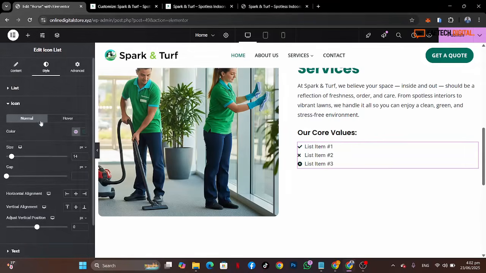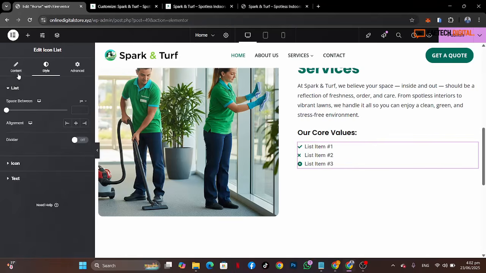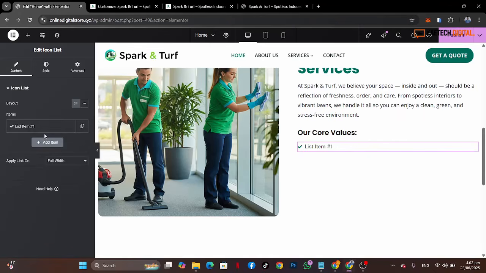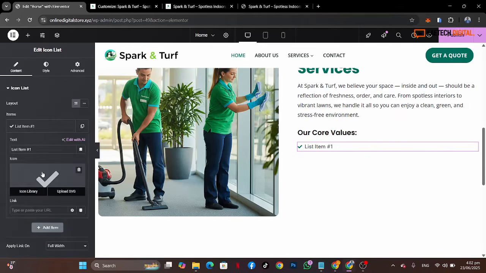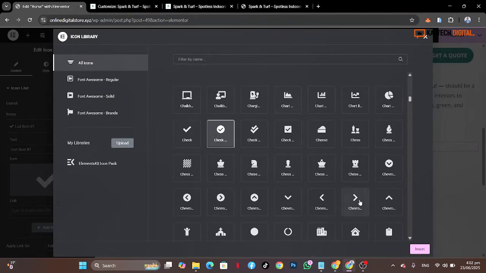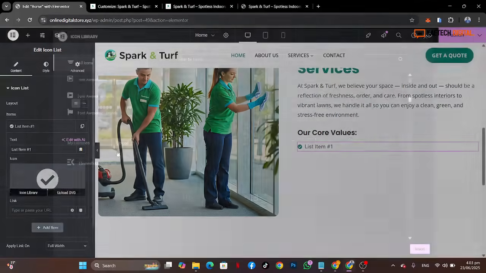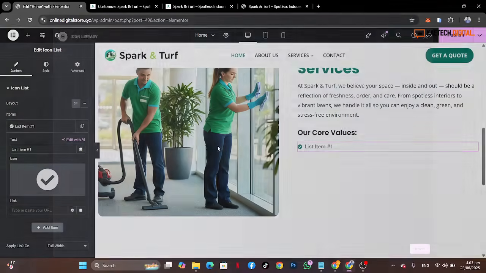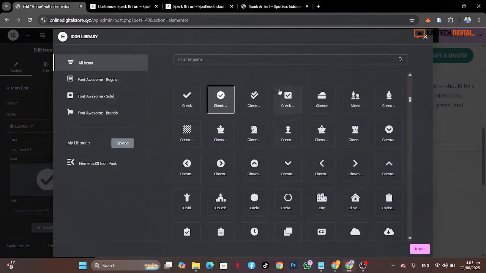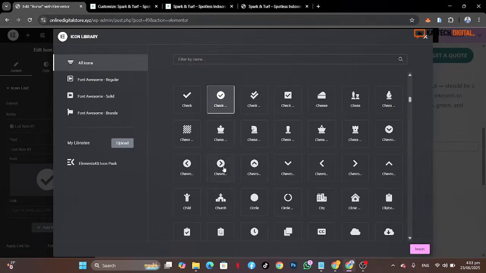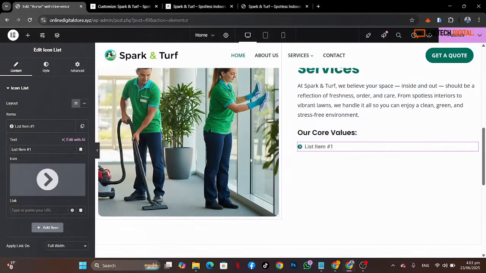Oh, okay. I'm going to change it to our color over here, and let's go over here. I'm going to remove this one, and then come over here, change this one to this one, or you can change it to any one that you want. Okay, so let's look for arrow. Yeah, this particular one. Let me see. Yeah, it goes this way. Okay, this one over here. All right, so this is how it looks.